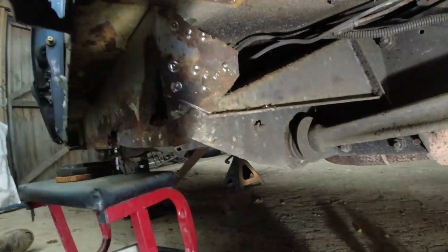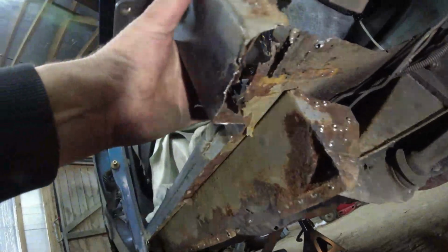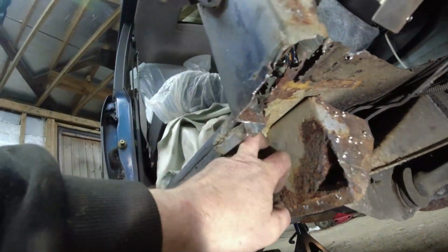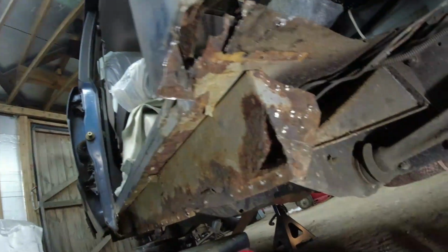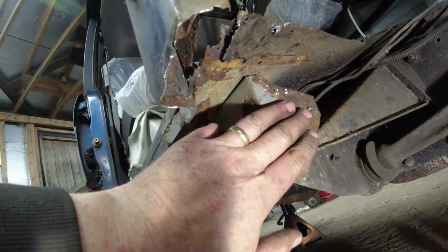However, we've now kind of got it back to a state of disassembly that I can actually start doing something with. So I can now see how the A post comes down, how the outer sill kind of works up here. So I'm going to take this piece off here, rebuild the A-post, rebuild the outer sill, and then I can put things like the reinforcing plate and so forth in.